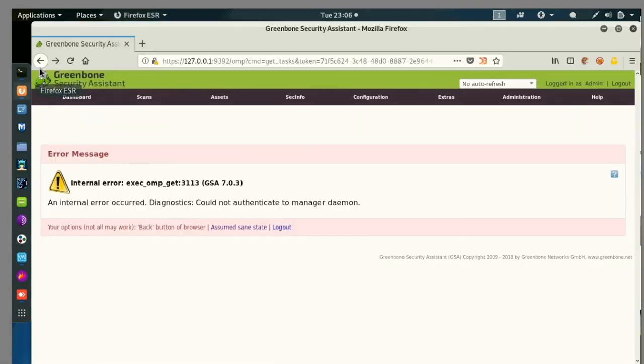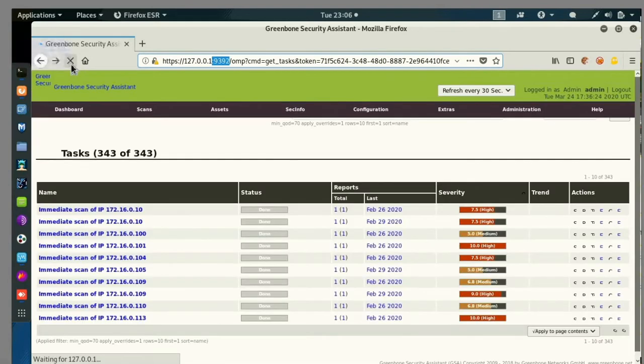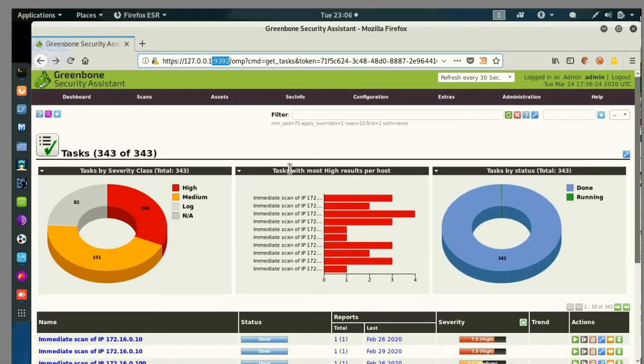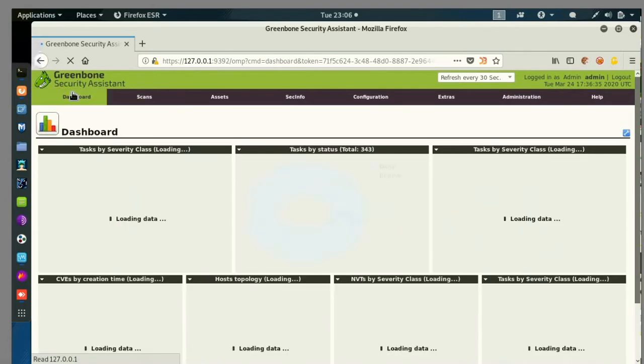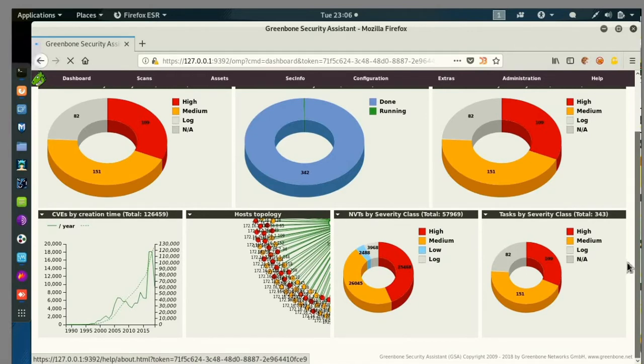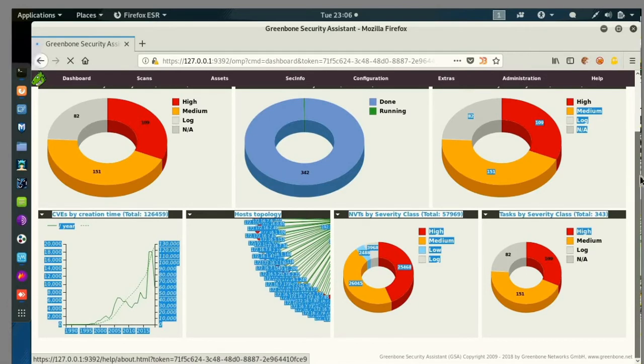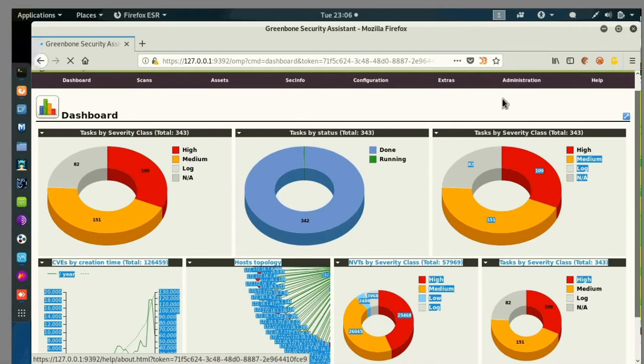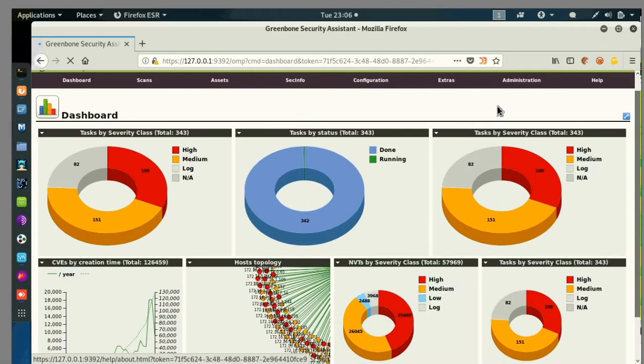You can see here, this is the OpenVAS port number 9392. This is the OpenVAS table. I used OpenVAS a lot, that's why there are so many other IP addresses you are able to see here. This is the OpenVAS platform dashboard. It gives us clear information about the vulnerability details, how many systems you have scanned, what the vulnerabilities are, what the severity is, and what is high and medium.